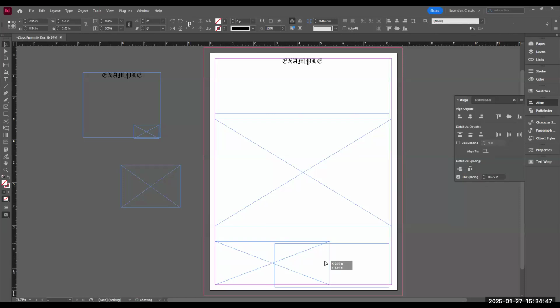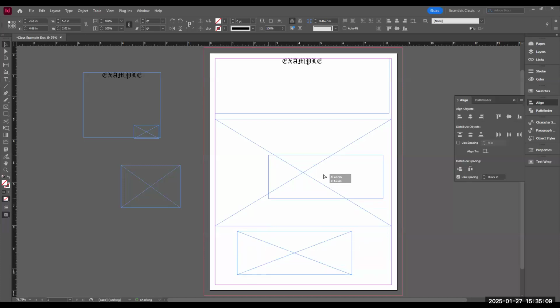So you've been seeing how I just have been creating random boxes on this page. Now you can click and drag it. You can move boxes with your keyboard like I am now. But if you want things to be aligned specifically, and you don't trust that you can eyeball it, InDesign will make this very easy.